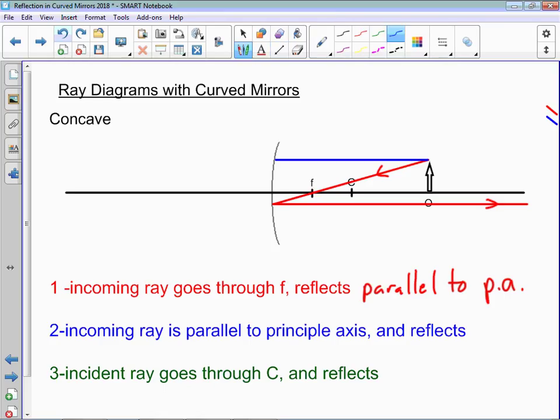So I might measure this here to be like 6 millimeters, and so I now bring my ruler over here and I measure out 6 millimeters and I put a little dot over there, and then I connect the top of my object to the dot. And so that way we know that the lines are parallel.